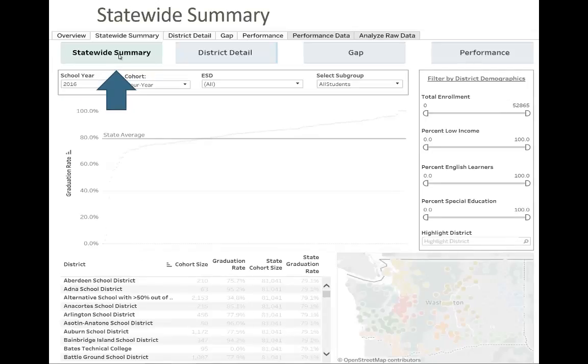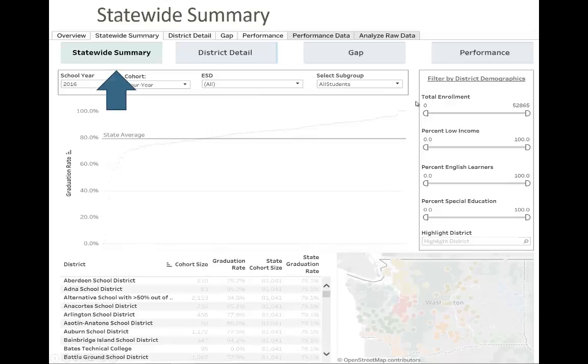For the statewide summary, there are buttons to use here as well as this tab. As you can see, it is a long line here. We call this the unibrow. And in the unibrow, every district is represented, and if you hover over it in the tool, it will tell you which district is where. You can choose the school year, the cohort. So by cohort, they mean, do you want to see 4-year or 5-year graduation rates? You can see it by ESD, so you can choose your group, and you can also choose your subgroup.